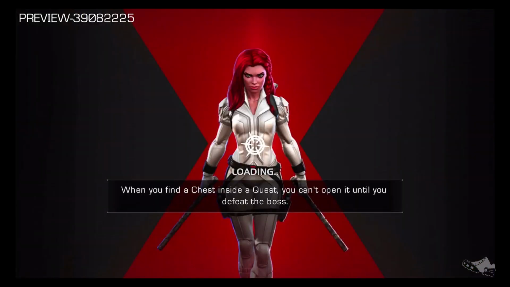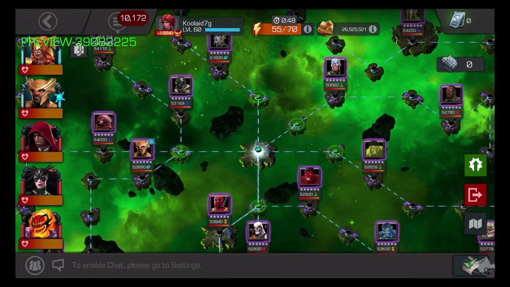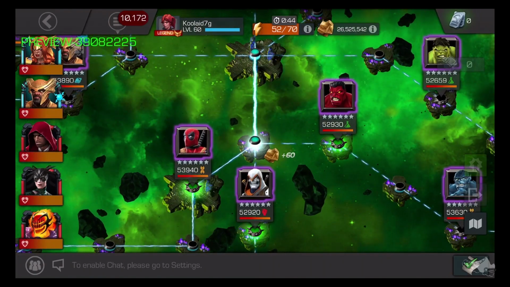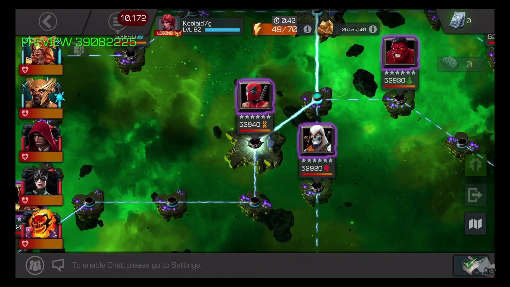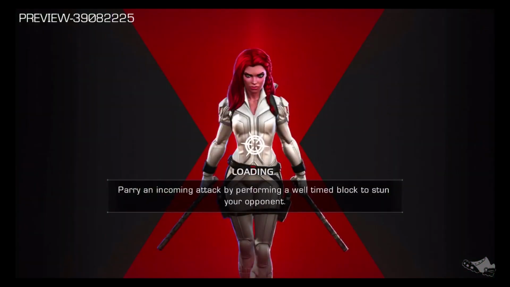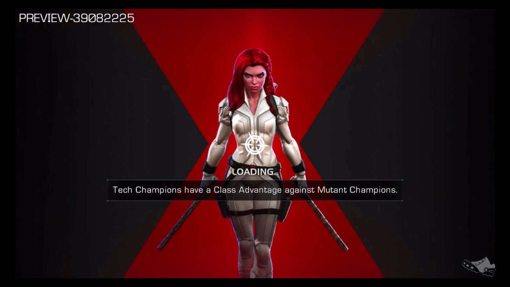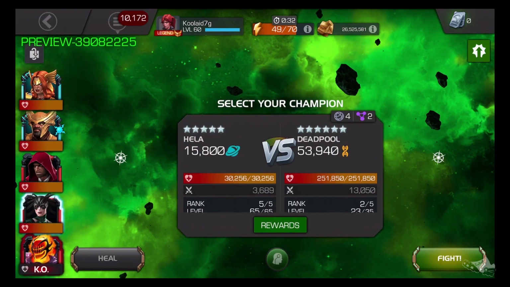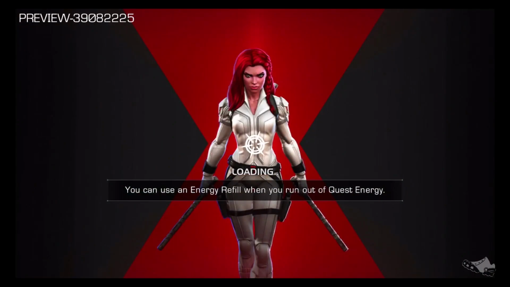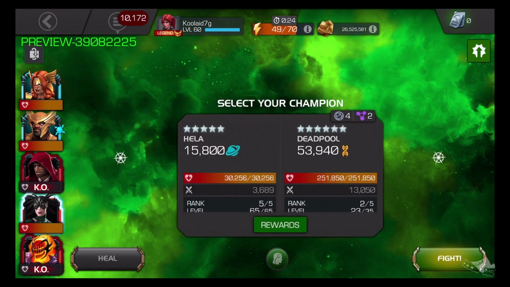So I'm just going to go in here and let whoever it is, doesn't really matter, just wail into me a little bit. Gonna get these other champs knocked out. Now, ideally, this isn't really a super smart strategy, because if you're going into any content, it's not a good idea to KO your entire team off the bat.